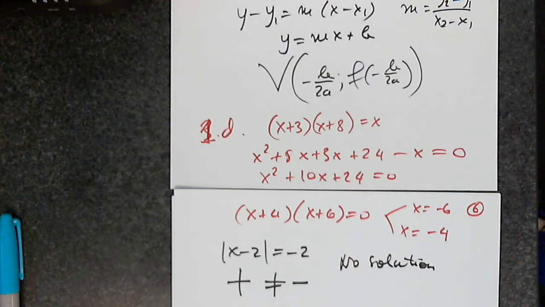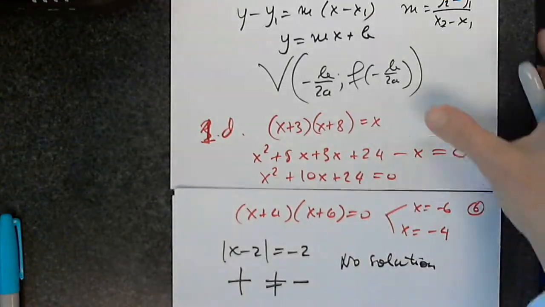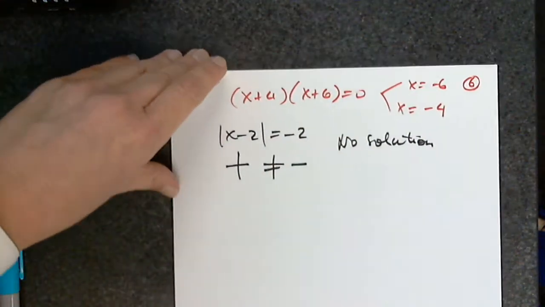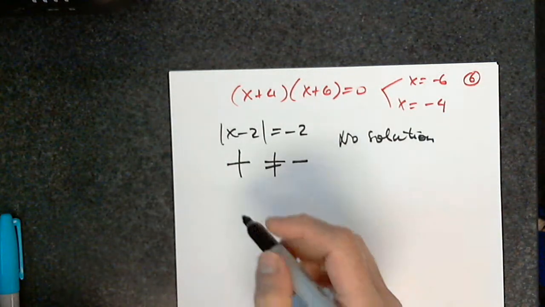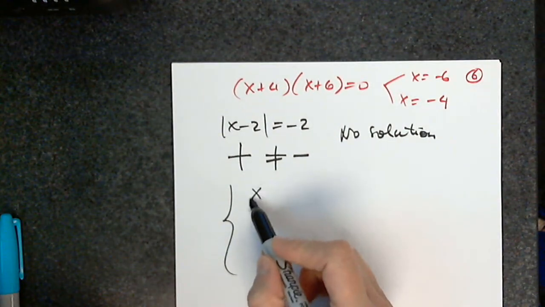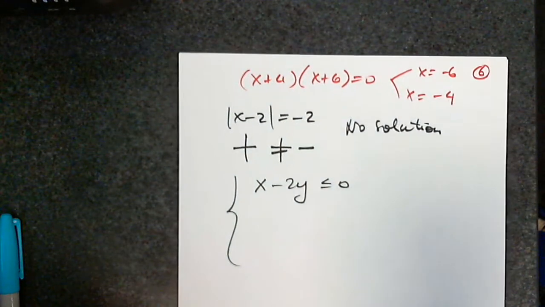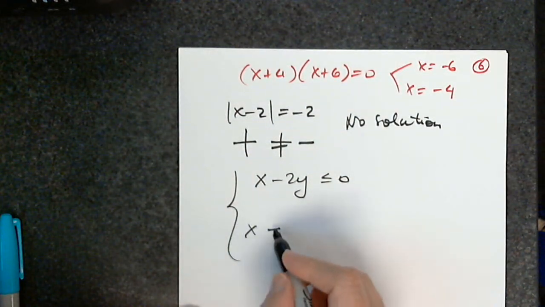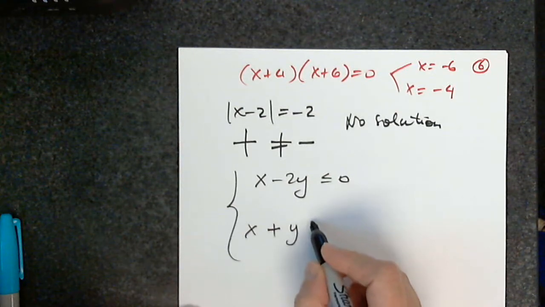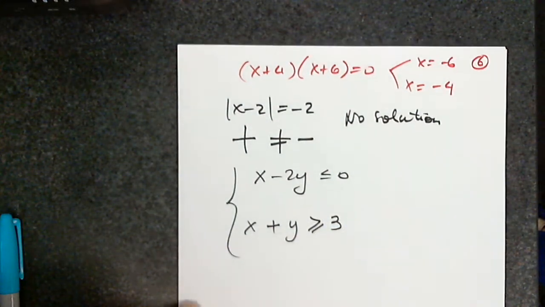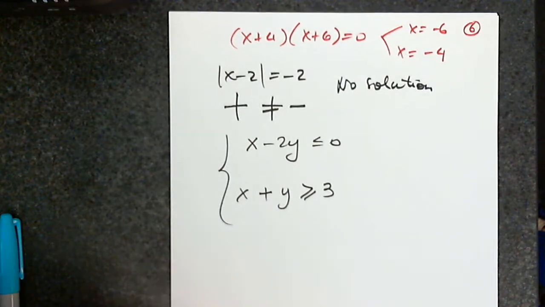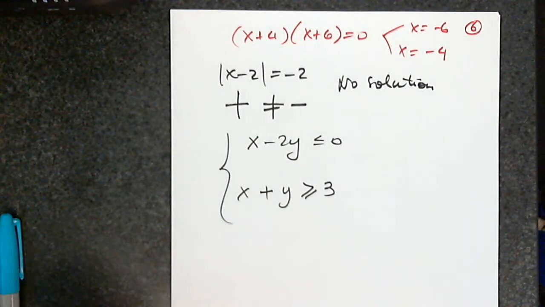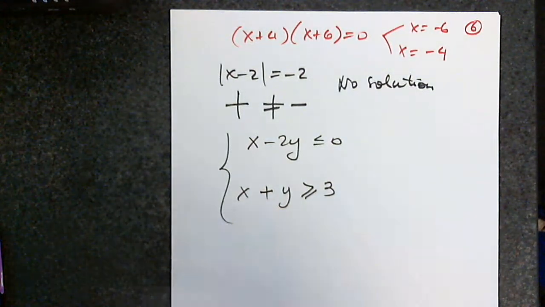Can you do one where you graph the two equations, and one of the lines doesn't touch the zero, so you can't use zero as a test point, where you have to shade? Oh, so solving systems of linear inequalities, yes. Okay, so let's say x minus 2y less than or equal to 0, and x plus y greater than or equal to 3. Is that what you had in mind? Perfect. Very good. So now I have to write the equation first.